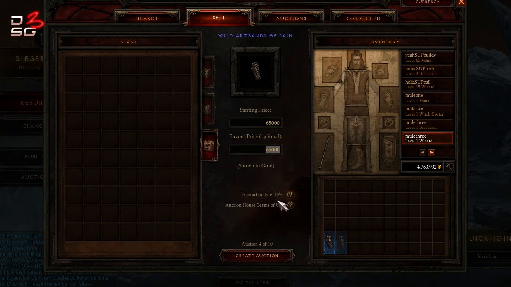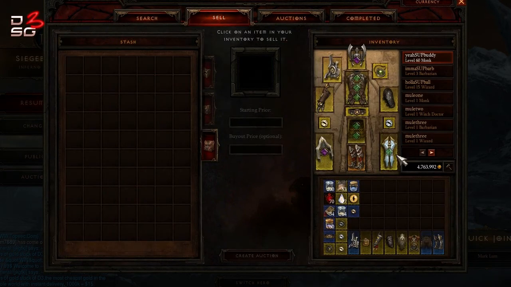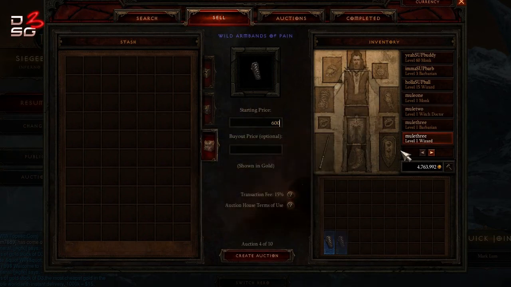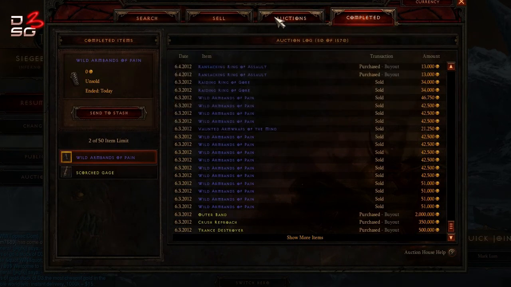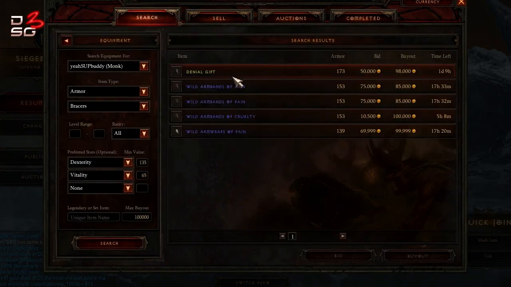The transaction fee is 15%, so you can use that in terms of pricing your items or how much you expect to get from it. Once you figure that out, this item that I'm selling has similar stats, it's a lot lower in terms of pricing, and it probably will go for around 60 to 65. So you'll put it on the market there, and I lost it. So 60,000 is a good amount. You'll create your auction, it'll show up right here, and when it's done, again, it'll be right here. I have been selling them probably around 20 to 30 minutes each, and that's the very basics of it.